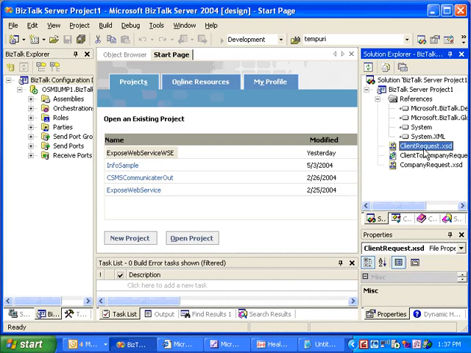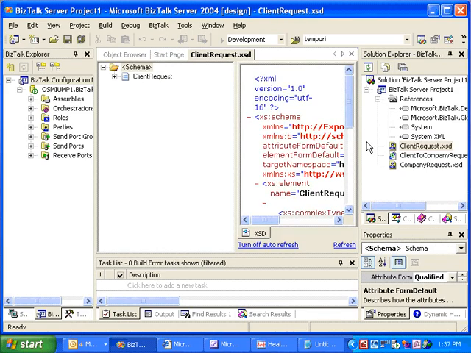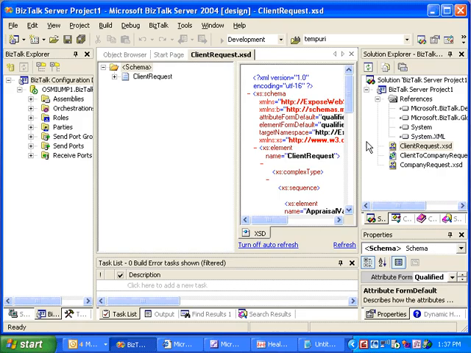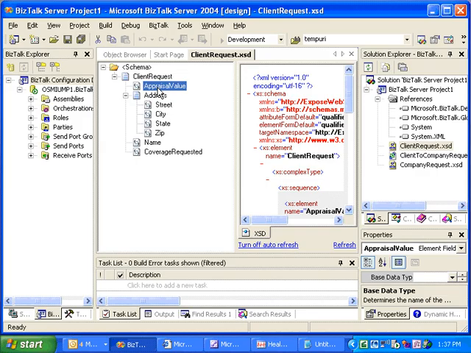First, we have this client request schema. My goal in this project is to enable my customers to submit requests for appraisal of, for example, jewelry. So maybe my wife has a ring or a bracelet and I want to get insurance on that item. So what I want to have happen here is the customer to enter in some information like the appraisal value, how much that item is worth, what their address is, what their name is, and then how much coverage they need.